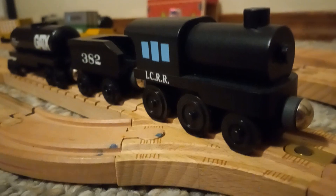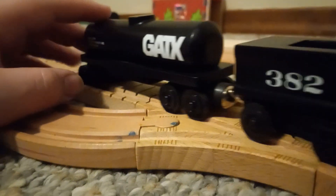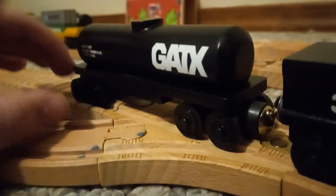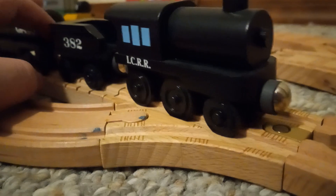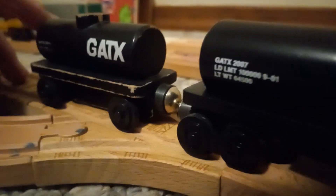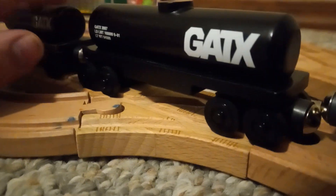I got those guys, and I have to say these are awesome. Widow did a good job on these — on the Series 20 tankers and on their steam engines. They really need to bring those back, that would be amazing. Speaking of that, I have the short version of the GATX tankers, so now I've got two of these guys. Now I can mash them up.